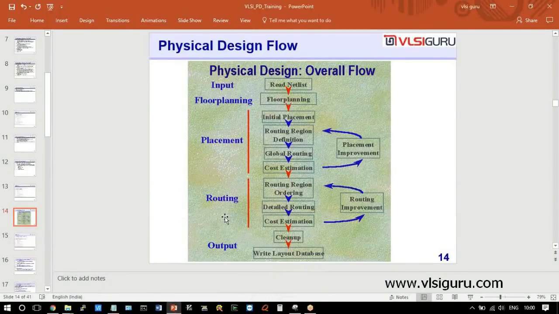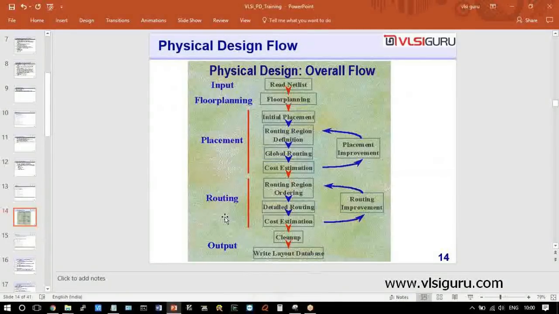Reading the netlist. Who gave the netlist? Architect wrote the code. Synthesis did the synthesis, mapped it to the TSMC technology library, and optimized. I finished my setup check. Setup timing is good. Hold I will not be checking at this point of time. There is a definite reason why hold is not checked here. Why only setup is checked? After CTS is when hold is checked.